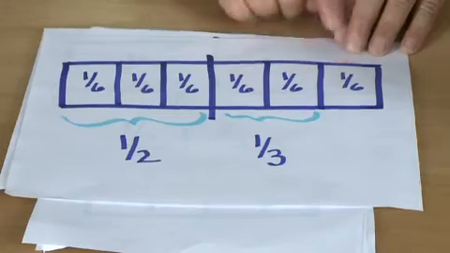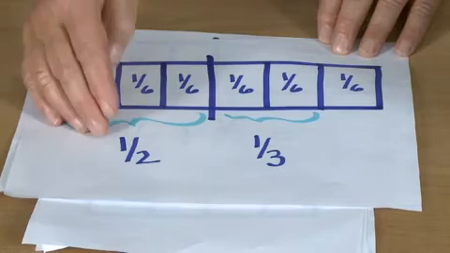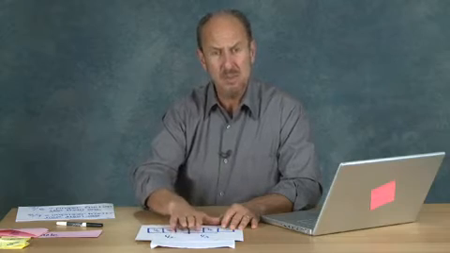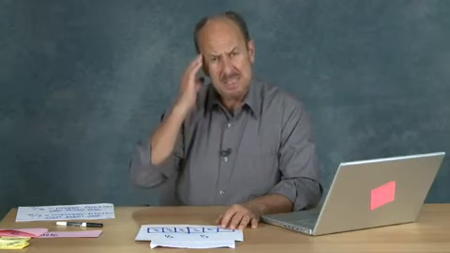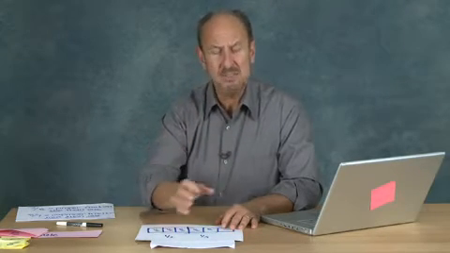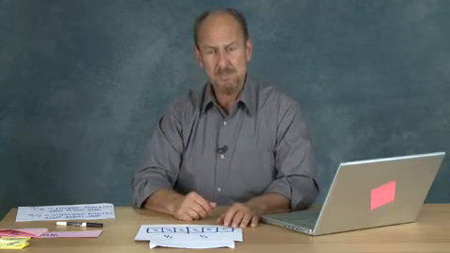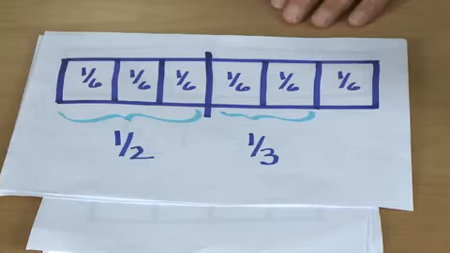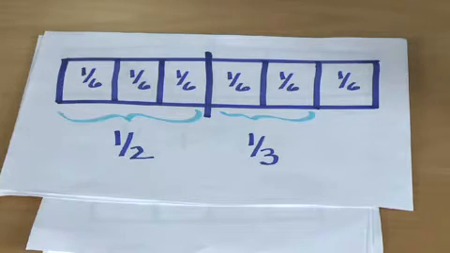So students now say, this is kind of simple. I've got like things, sixths. 3/6 plus 2/6 is 5/6, exactly right. Because we have equivalent fractions, we're adding like things. So we want students who can see this, even when they don't have the luxury of having a picture, that they can see in their minds that when they add halves and thirds, they can add them as sixths. Can you see how the picture really helps students understand what they're doing?